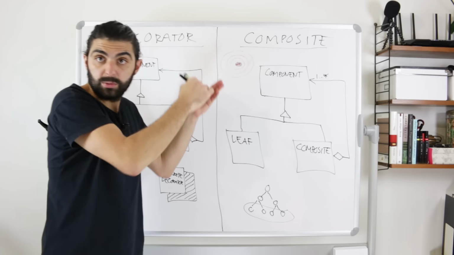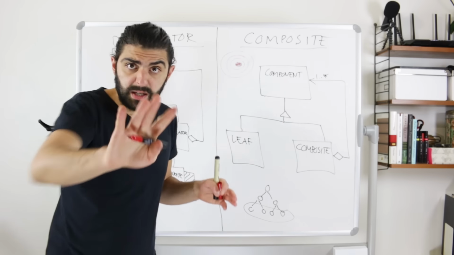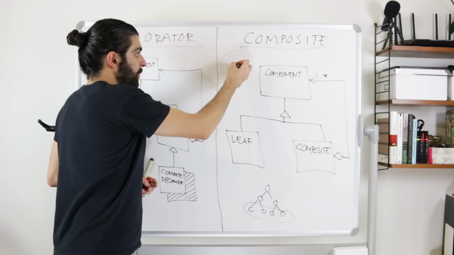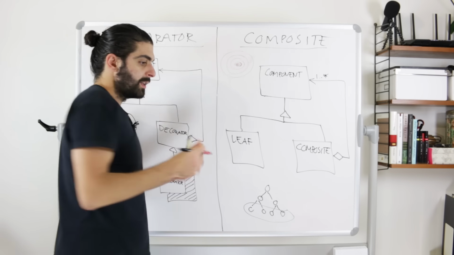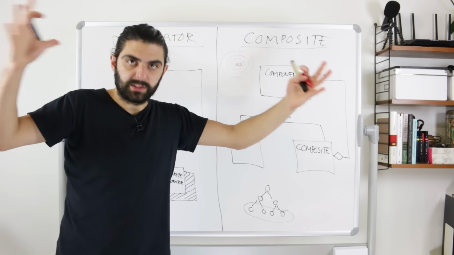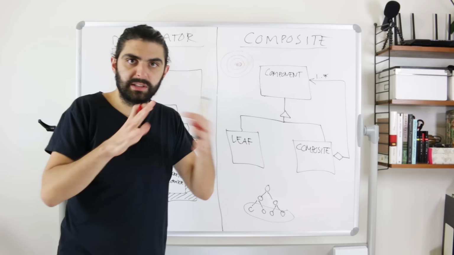Right? So all of these outer lines are decorators. Again, please see that other decorator pattern video if you want to dig into more of what this means. But the point is, you have this component in the middle, you have this concretion in the middle, and then you wrap decorators around that concretion in order to attach additional behavior.